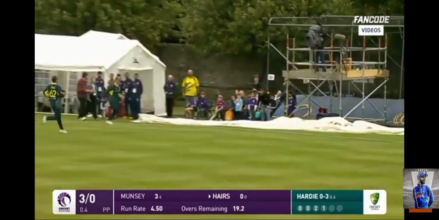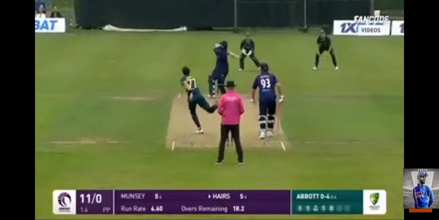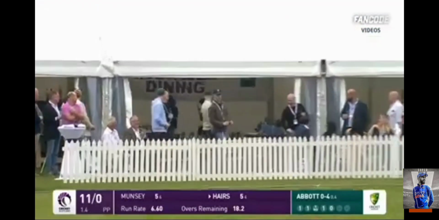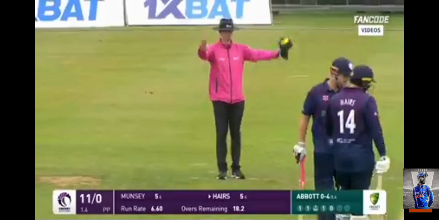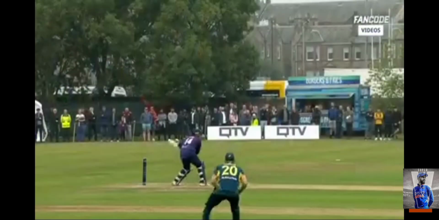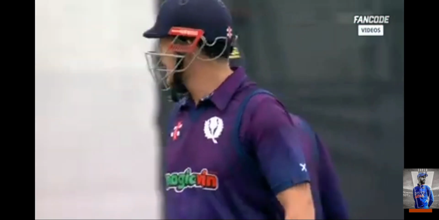Needs to have a real go at things, and he gets underway in fine style. Hayes gets that a long way behind square and into the hospitality tent for 6. That's a good strike. He gets to double figures. Scotland have started confidently. Knows this ground well. He just helped that ball on its way. I hope they were holding on to their glasses tightly. There might be a few more heading that way today.